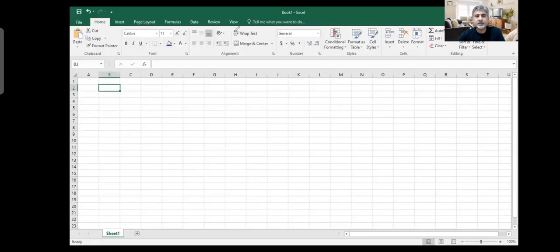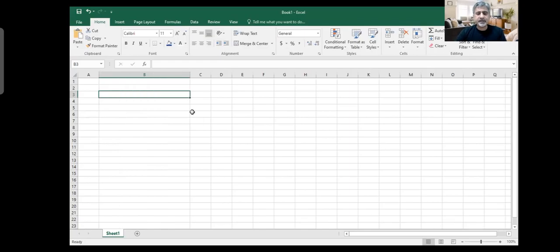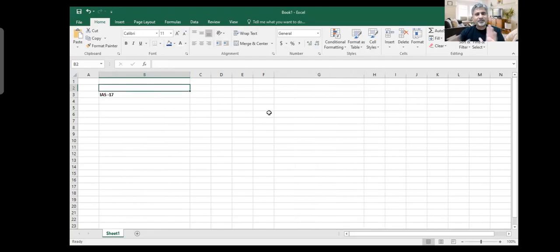Yeah. So let me quickly write down again the conditions for IAS 17. I promise that I'm not going to speak about 17, but without speaking about 17, 16 doesn't come in. The rule was that when you see an asset, first you decide whether it is a finance lease or not. If it does not meet the finance lease criteria, we used to call it an operating lease. So every time you see a contract, you check: finance lease has 5 criteria, do I see these 5 criteria? If any one of them is there, it is a finance lease. If it does not, it is an operating lease.